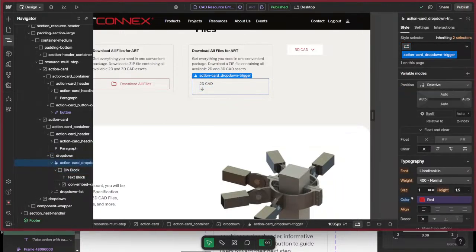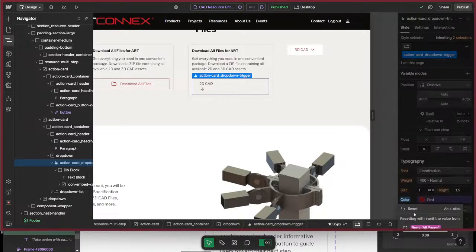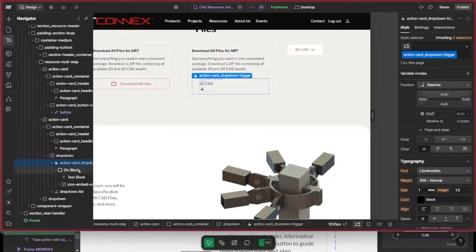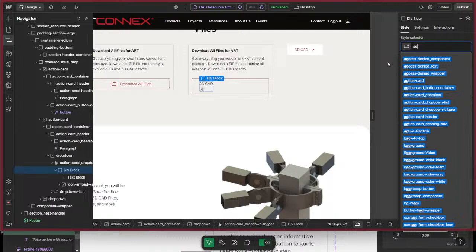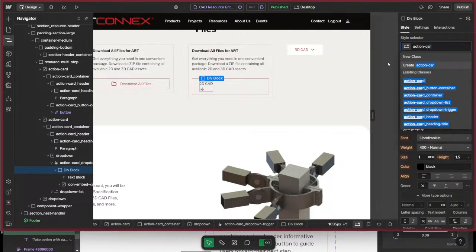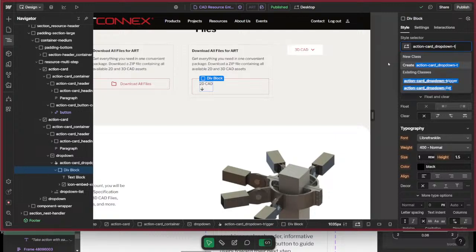So here, action, we'll reset that. And then in here, I'm going to do action card, drop down, toggle container.